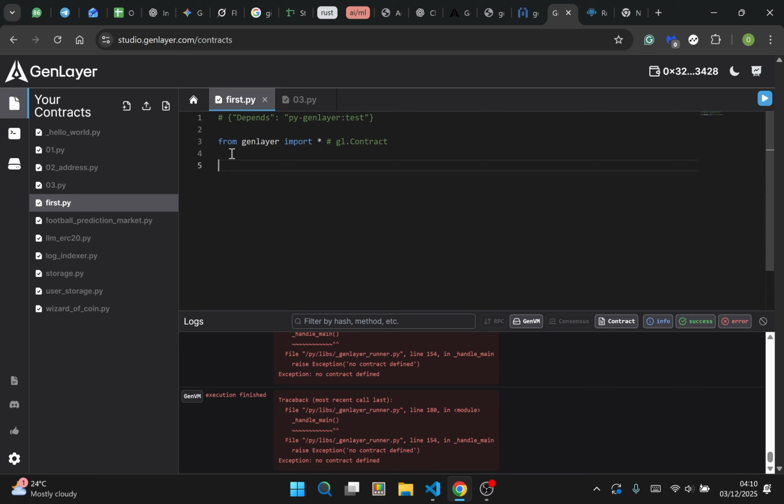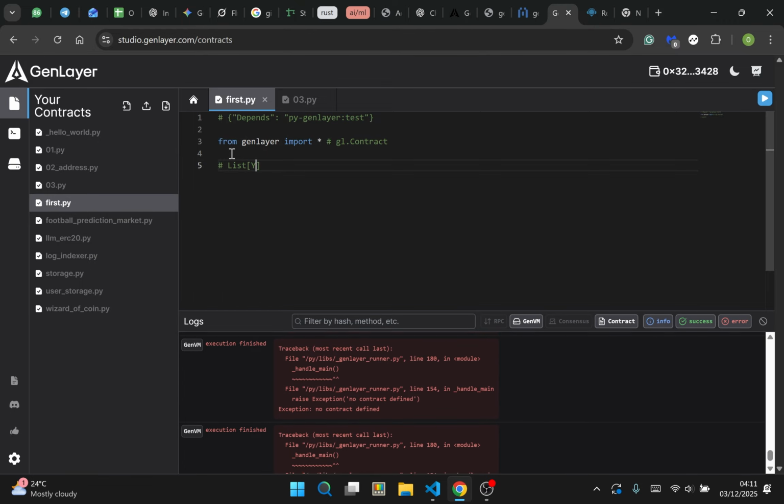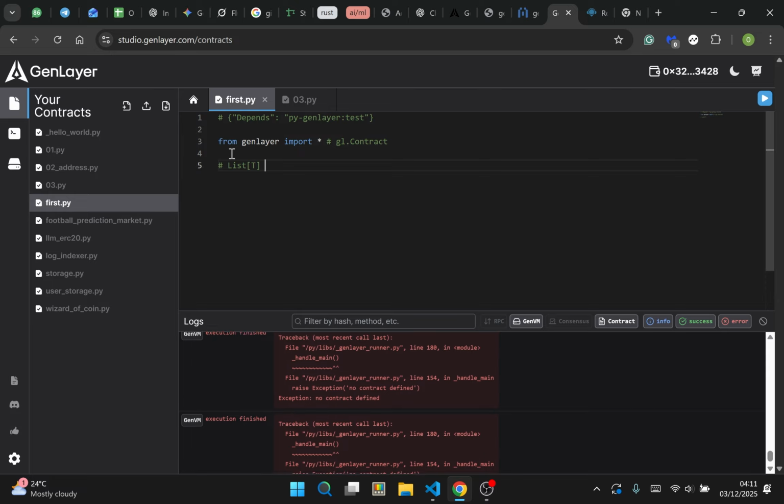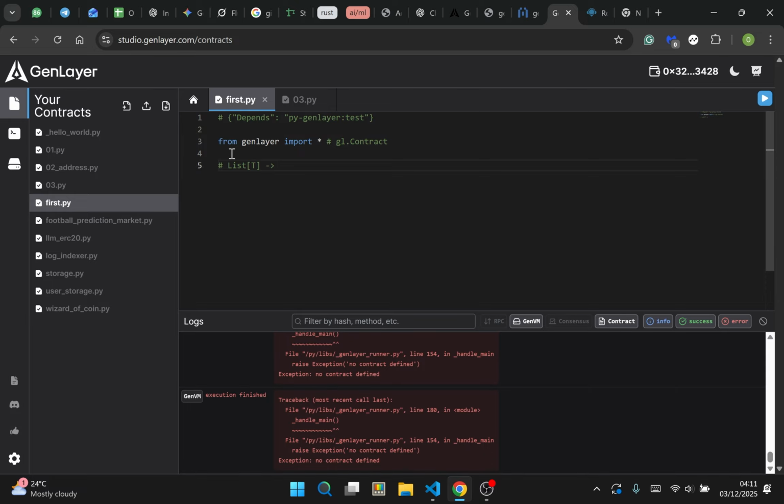Next, I am going to show you some brief differences. Just three main differences for now, and eventually we'll get to the rest. Firstly, if you're writing GenLayer Smart Contract code, you're not supposed to use the default Python list. You're supposed to use the dynamic array. This is what GenLayer understands as a list.